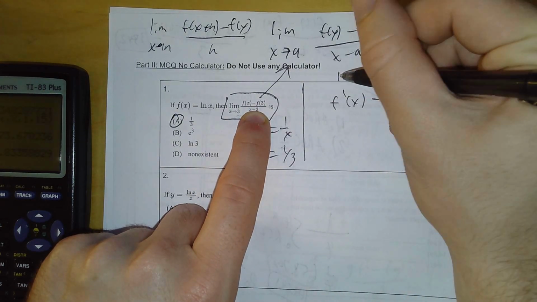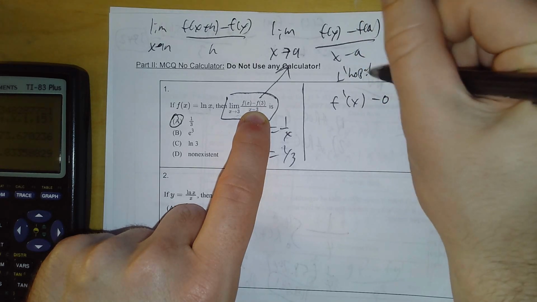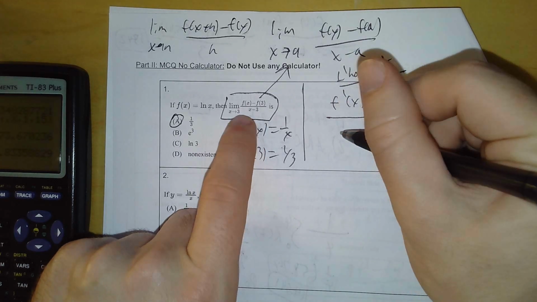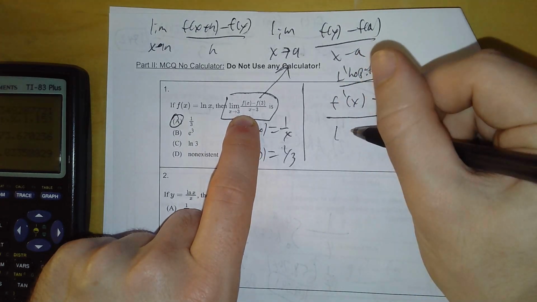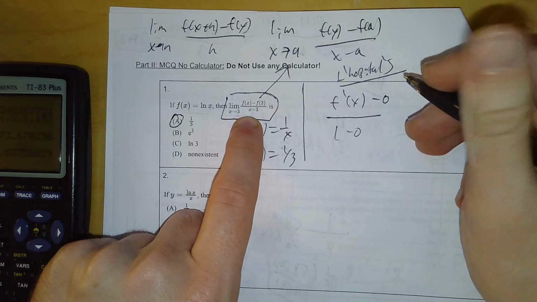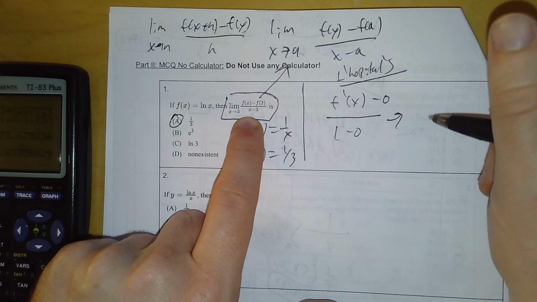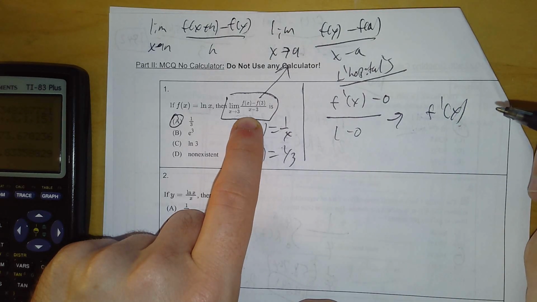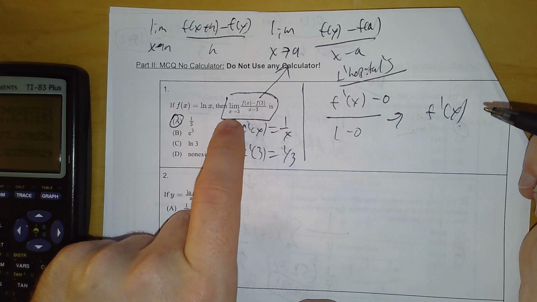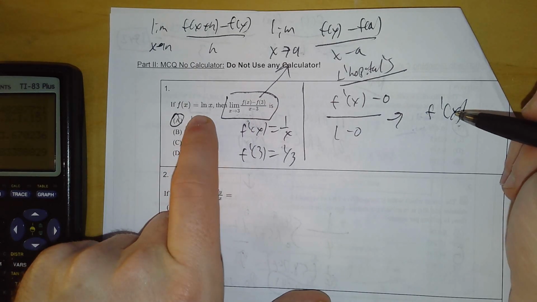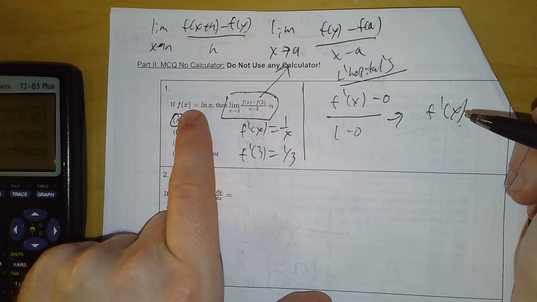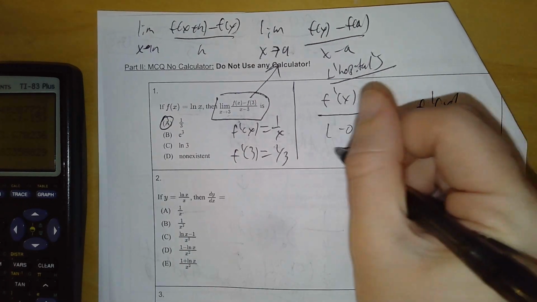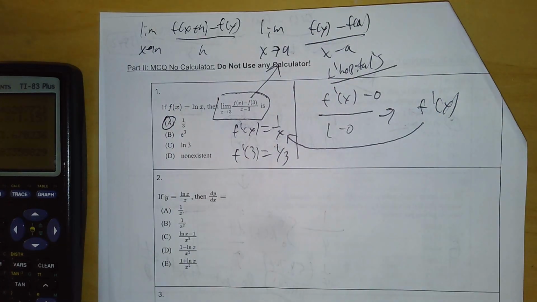This is L'Hopital right here. Okay. And then the bottom is 1, and then like a minus 0, right? So what you actually get is just f prime of x, right? And then the limit of that as it approaches 3, that's where you're taking the derivative of f, and you get 1 over x. You get the same answer. Essentially, this brings you back here, which brings you there. Okay.